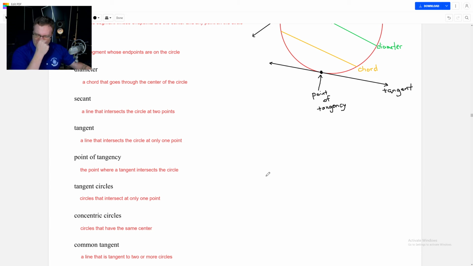All right, now there's 3 more words down here, so we're going to go through those very quickly. I'm going to switch to ellipse, and we're going to draw tangent circles. Now, what are tangent circles? They are circles that intersect at only 1 point. All right, so let's draw 2 circles. Here's a circle. Then I'm going to switch to a different color. Let's do red. So there's 1 circle, and now here's another circle.